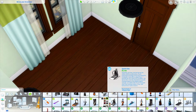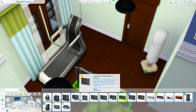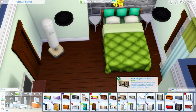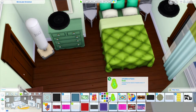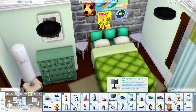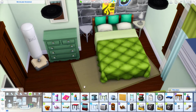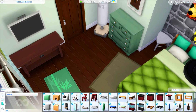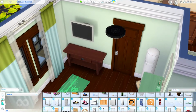And I kind of imagine this was a very athletic teenager. So we end up getting rid of the treadmill, but we keep the punching bag and we add some yoga mats, and there are all kinds of athletic posters around. So I imagine this person really likes getting outside and exercising and yoga and just kind of clearing their mind, and they love the color green because it reminds them of nature. So that's the sim I was imagining in this house. Probably kind of a free spirit athletic teenager. I thought it was a different type of bedroom that I haven't done before, so I thought it would be kind of fun. And so that is pretty much this room.